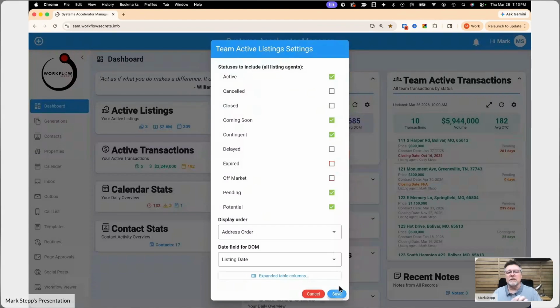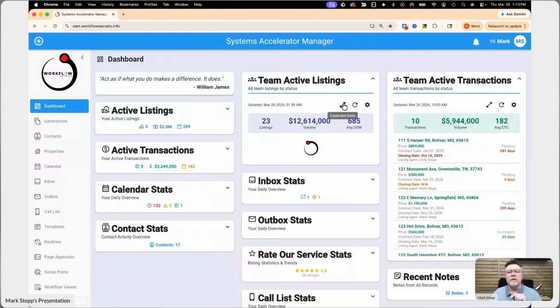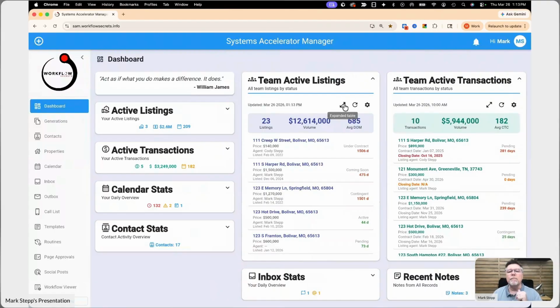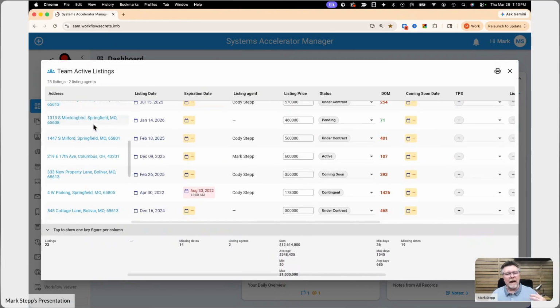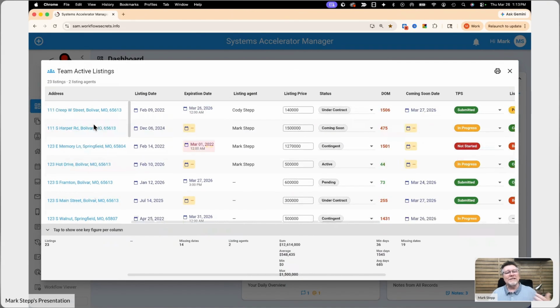Let me go ahead and just come over here. Whenever you click on this expanded arrow, it will go into an expanded view of all those listings by their status items that you've got in there, to see what items are in the list. What it's going to do is some color configurations based off of, is anything old? In this case, you've got an expired that's past due. Again, this is all sample data, so it's just showing, hey, you've got something that is out of whack there.